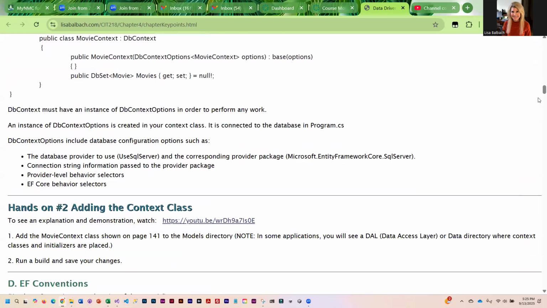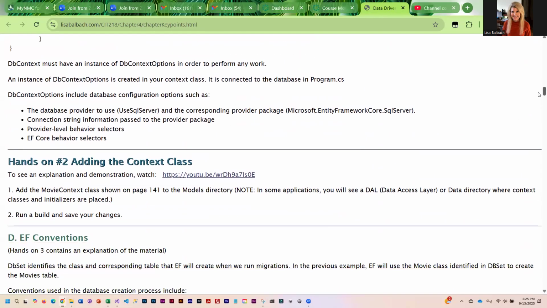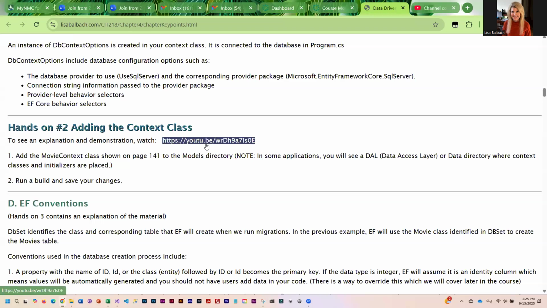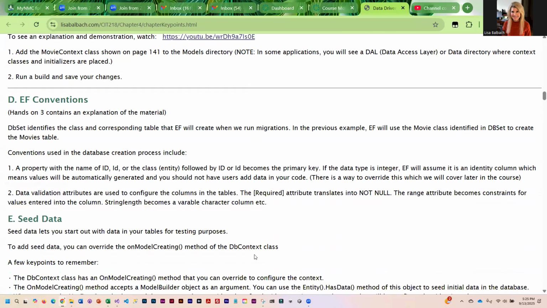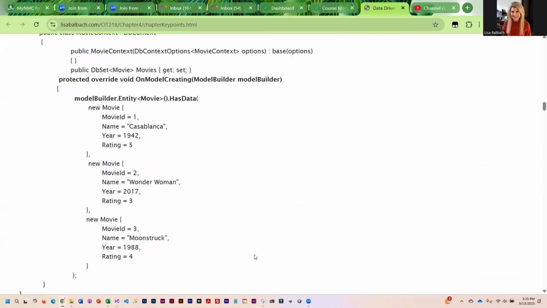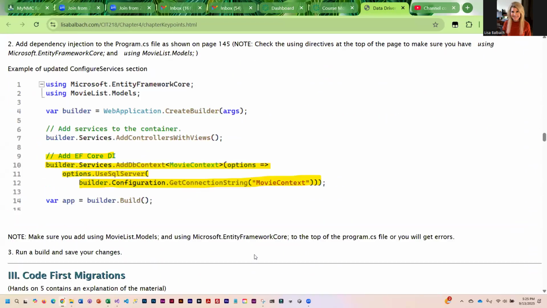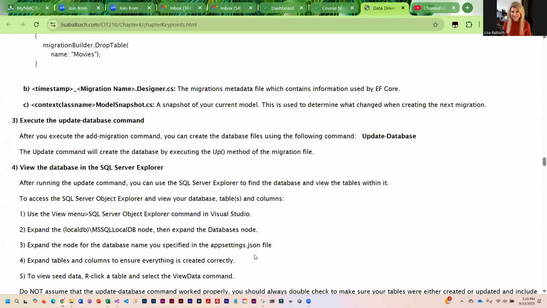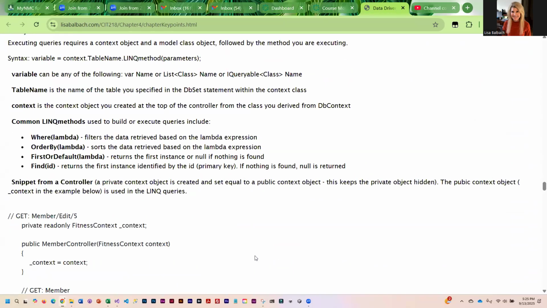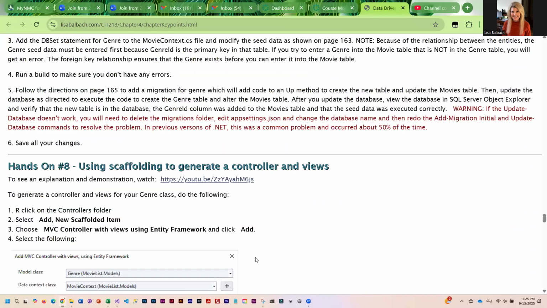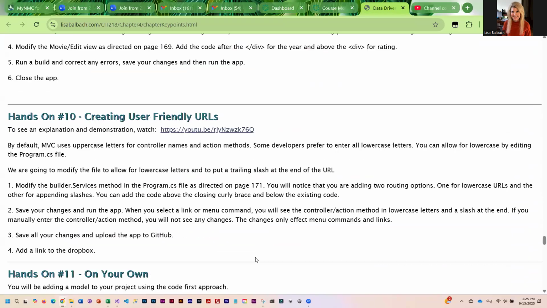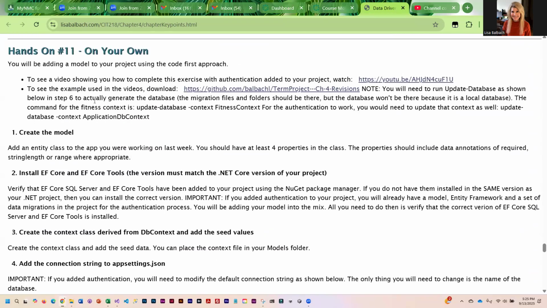Okay, so you need to complete all of the hands-on, and there are videos that go with all of them. And then when we get to the bottom, you are going to basically add a model to the project you created last week.